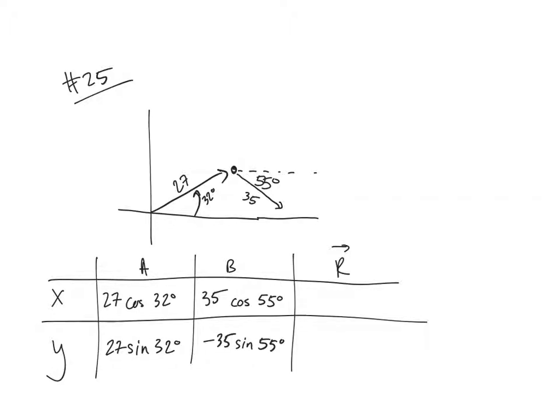Those are going to have numerical values. Sum them together, you'll get the x component of the overall resultant. Sum them together, you'll get the y component of the overall resultant. And then once we have the x and y, we can put it back together into one triangle. So we need to go ahead and add these values. These two are going to sum together right here and become what goes in this box. These two right here have to sum together and they become what's in this box right here.